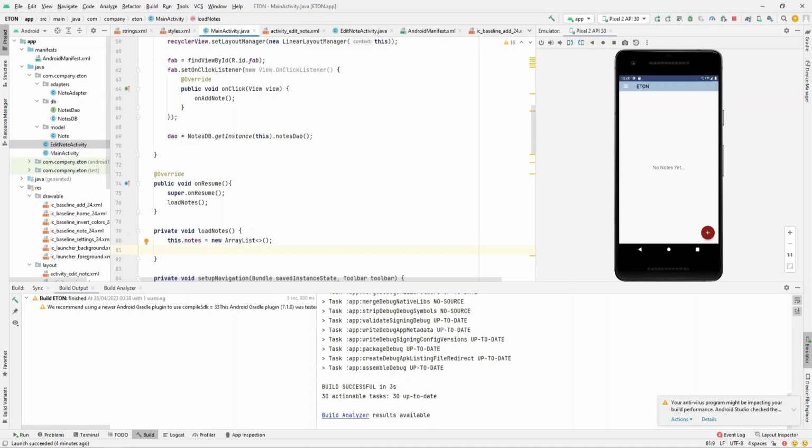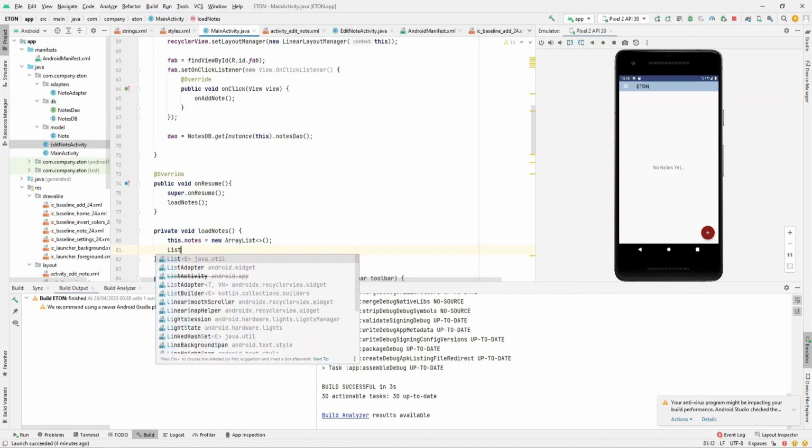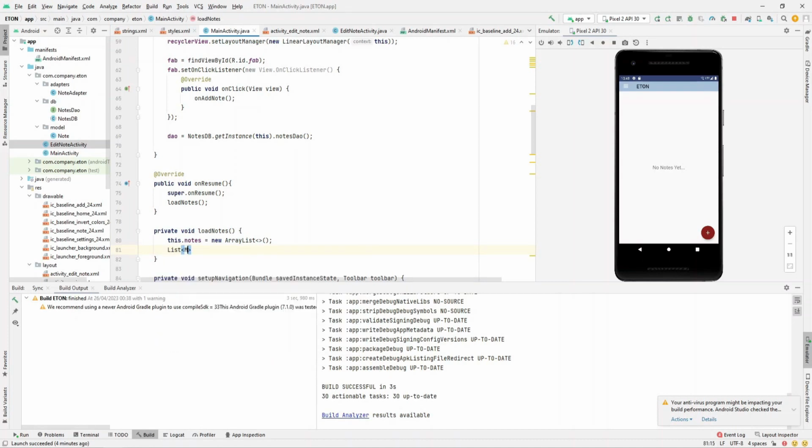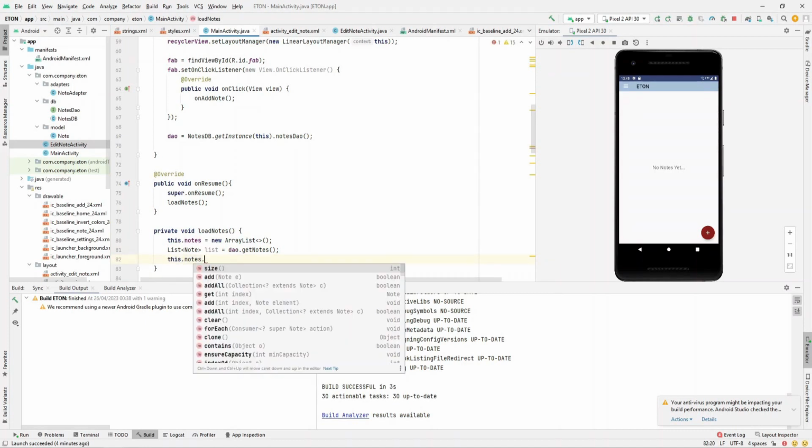And then we will go for list note list DAO get notes this notes, which is the array list.